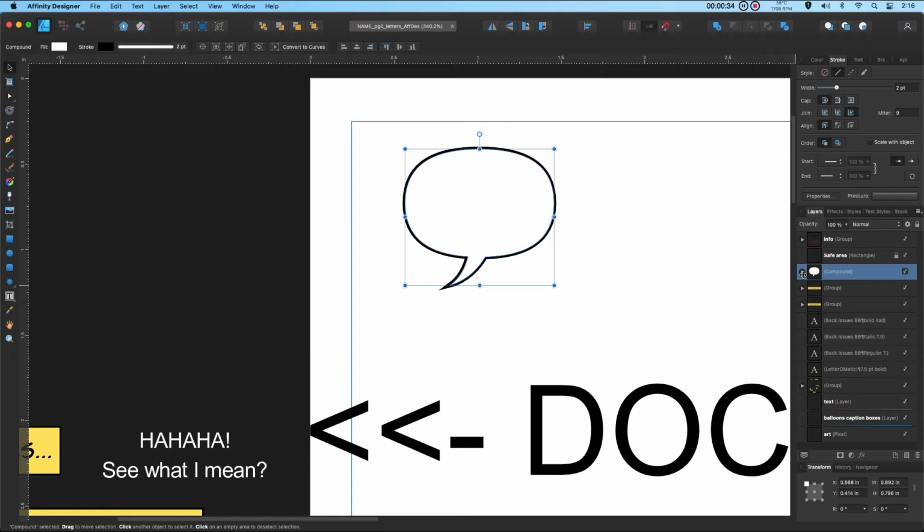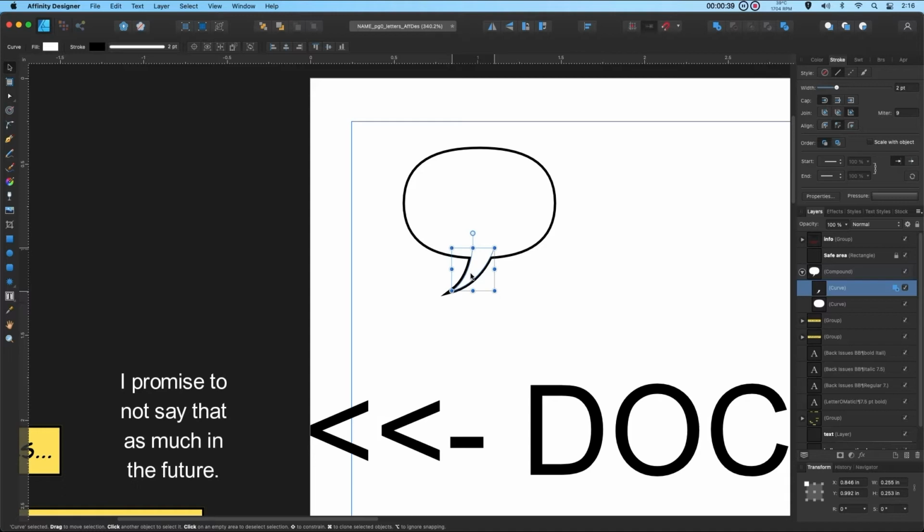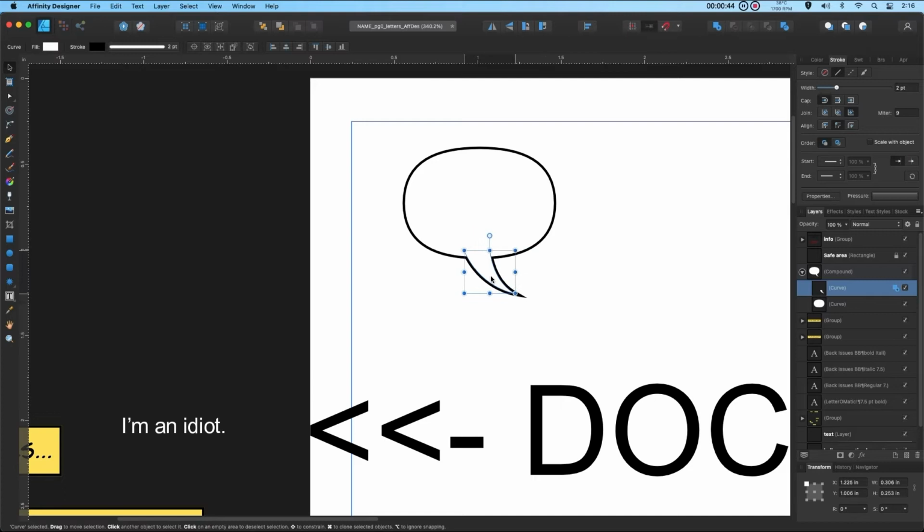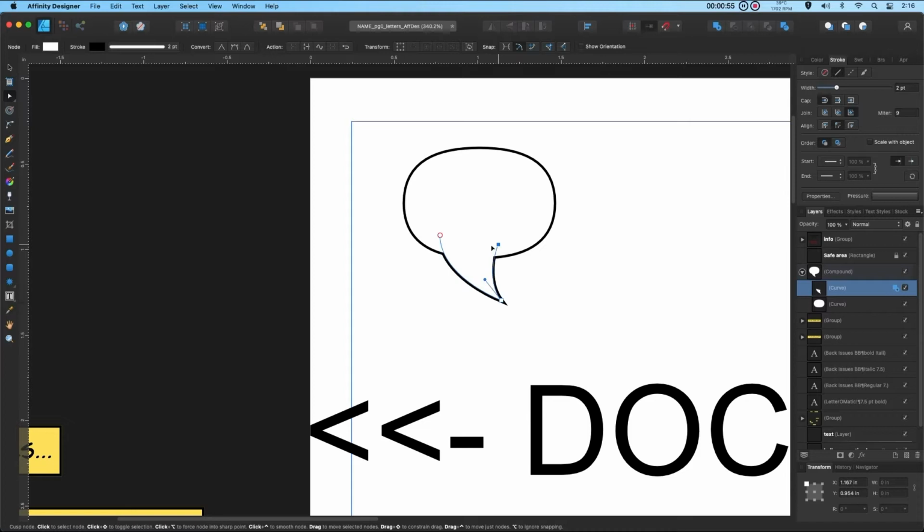And you can still access the tail by just opening up that little layer group in your layer stack. Pretty handy. You can move it around. You can do all sorts of great things with it. It's really versatile, and this is how I like to letter. I like to be able to edit my balloons after the fact, and even copy and continue to reuse the same balloons on different pages.